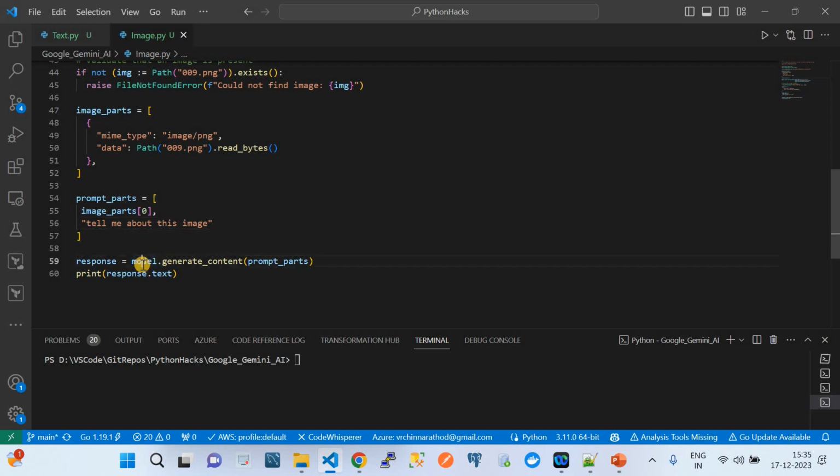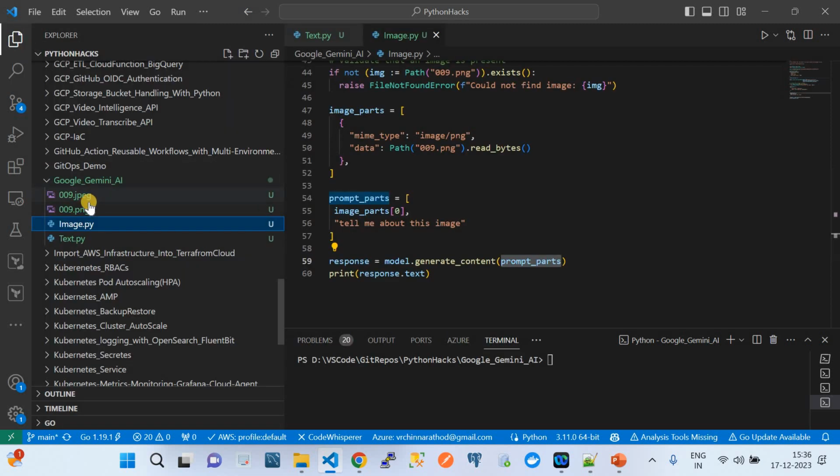Now let's go to the next question, that is generate the context. In the sense, it's simple, right? So basically we're giving this prompt as an input, and that contains the image data and also a prompt asking a question. And let's see how this model responds now. Okay, so here is the 009 png file. So what is our png file? If I can explore this, so this is our png file.